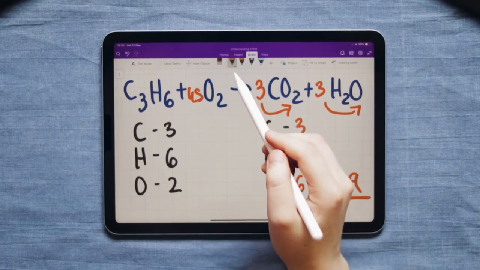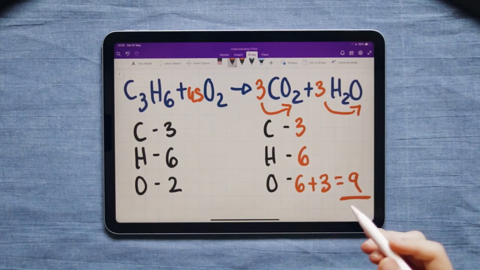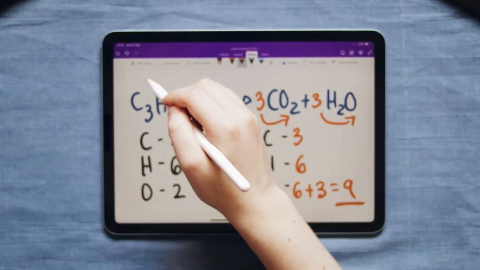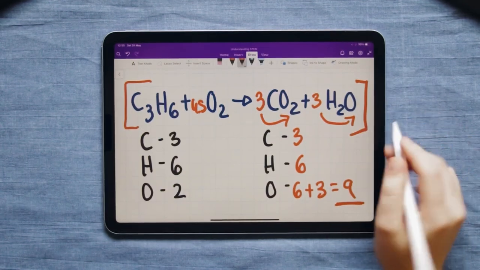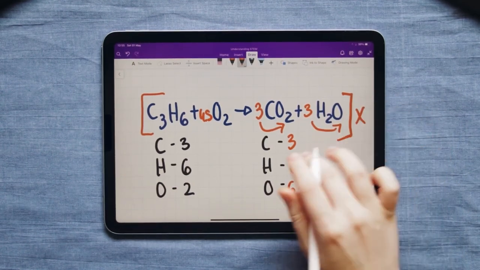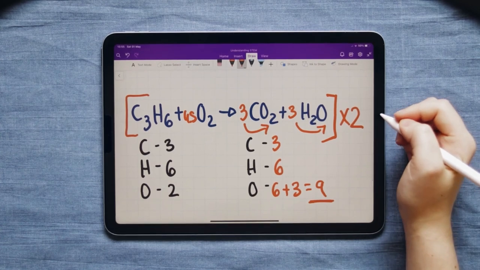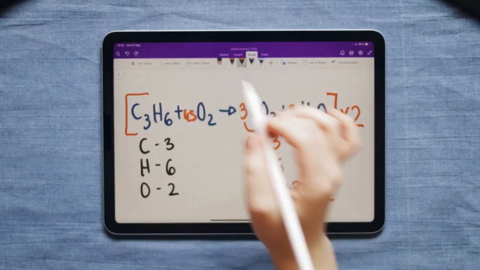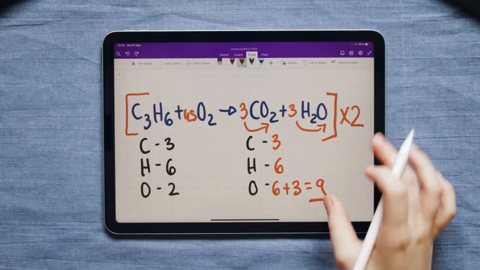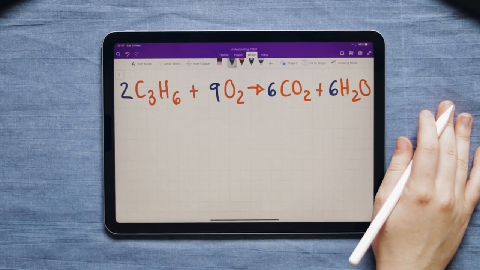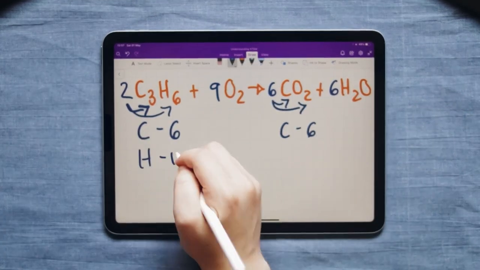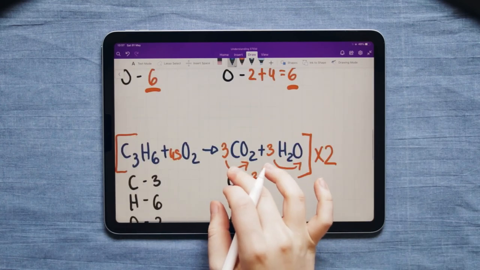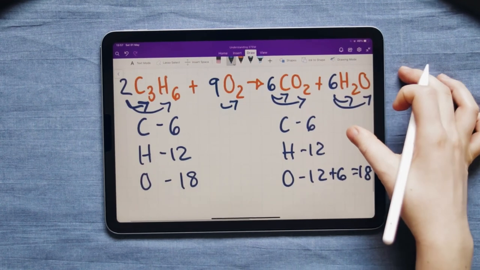And we don't exactly get half molecules. Therefore, what we need to do in order to fix this is multiply this whole equation by 2. If we have 2 of everything, then this will become a whole number and we won't have to deal with this problem. Now if we want to, we can check that the equation is still balanced. So you see it's still balanced, but we're not dealing with halves of molecules, which is not possible.